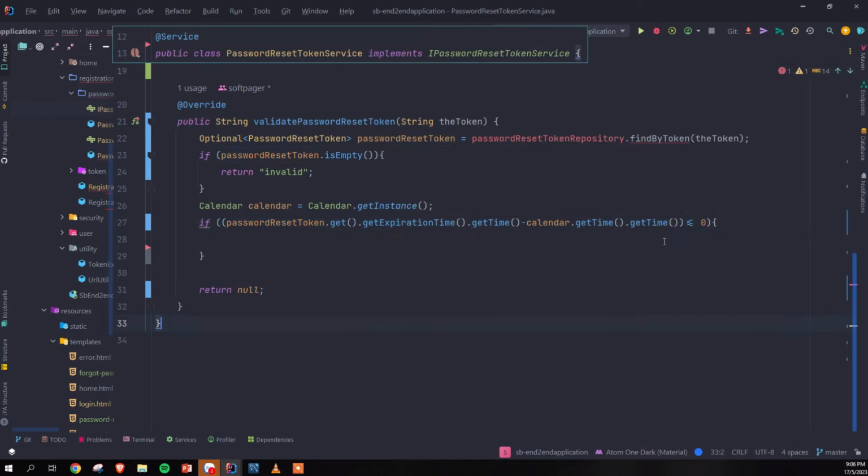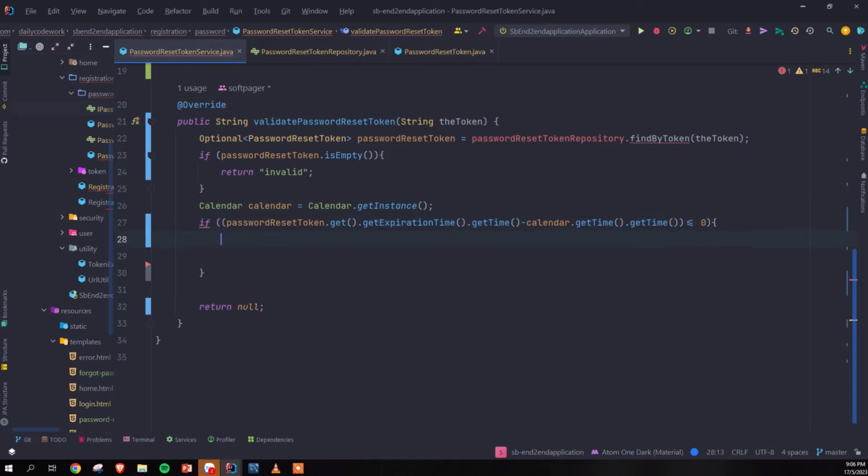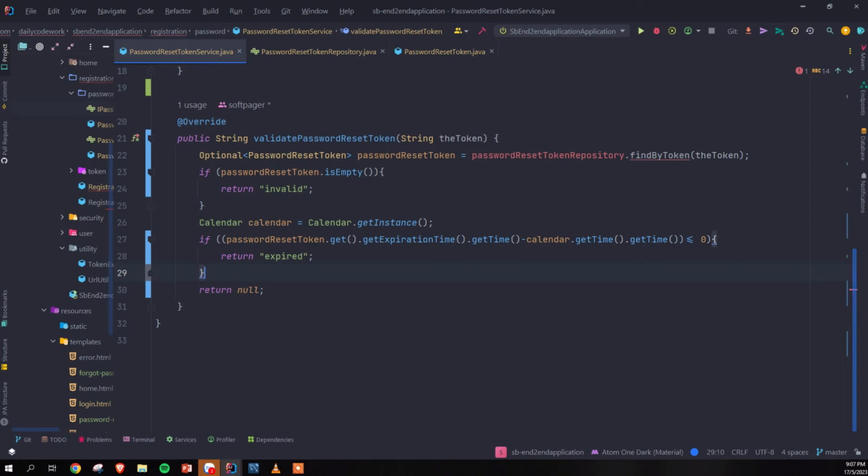Okay, cool. So now if the password has expired, we're just going to return a string called expired. So this one we'll call it expired, right? All this one here, we're going to grab them, we're going to make use of them later, right? Now, if that is not the case, then return a valid string. So let's go here and return valid. And so let's call this valid, return valid.